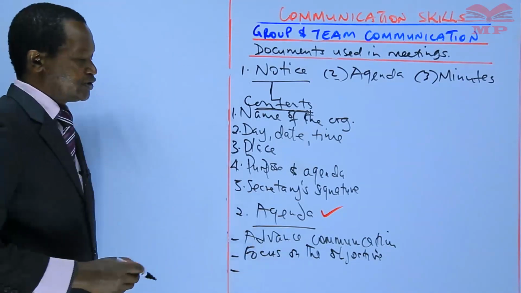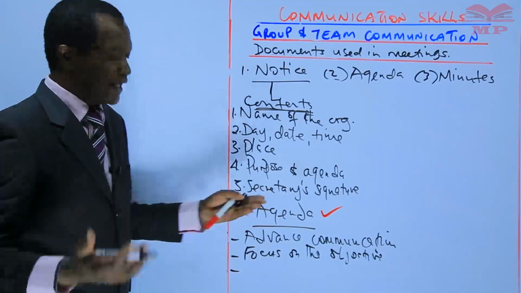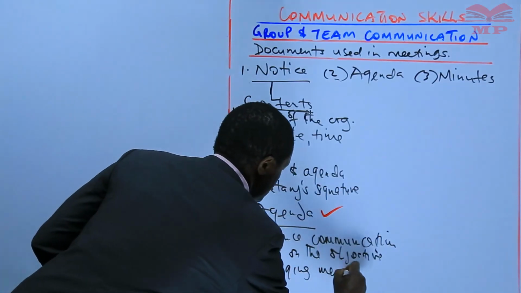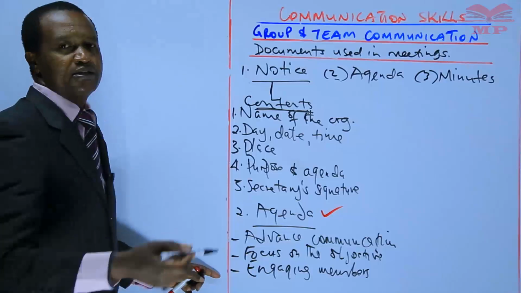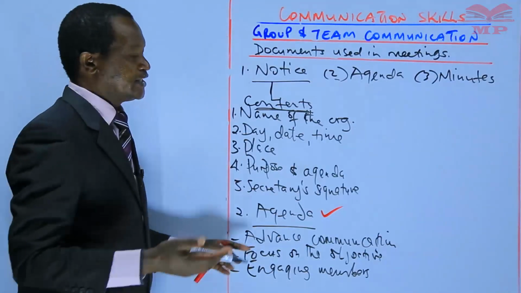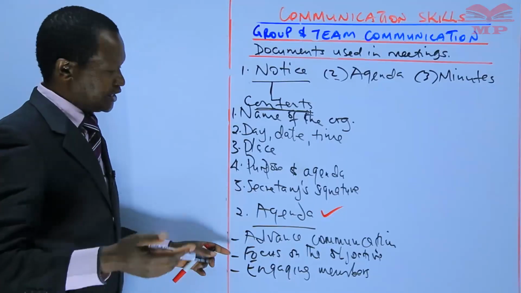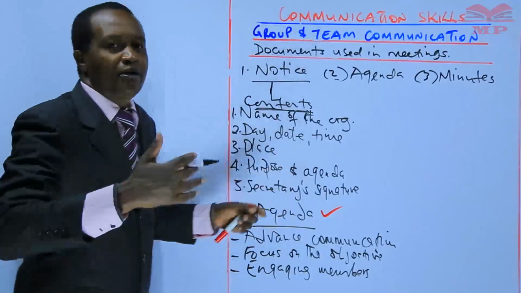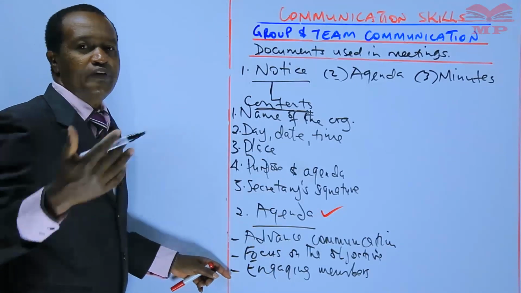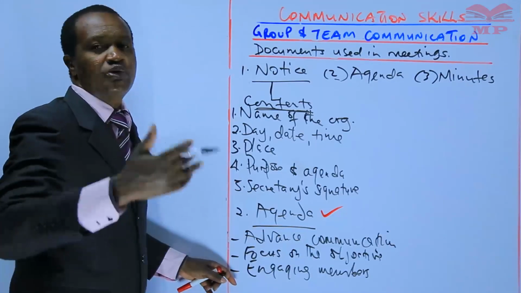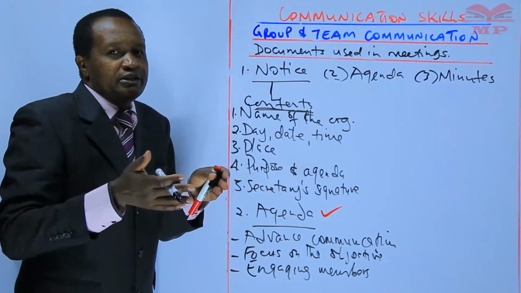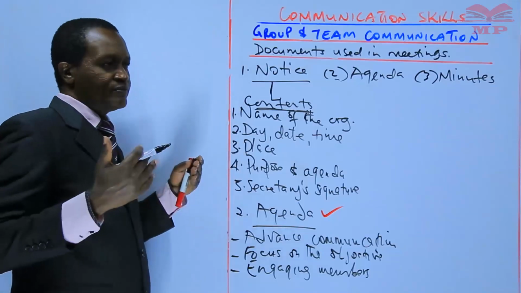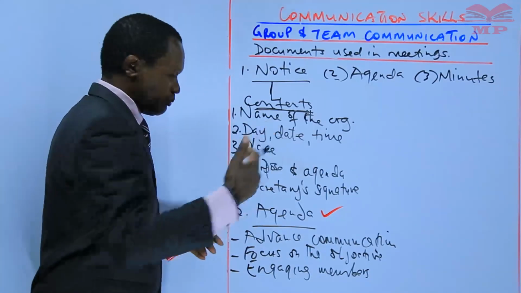The third reason why it's important to give an agenda to a meeting is in relation to engaging the members. Engaging members. Now, in addition to emphasizing the objective or the purpose of the meeting, a brief verbal preview of the agenda at the beginning of the meeting helps set the pace of the meeting. It also gives participants an opportunity to identify a standpoint regarding an issue, as well as where to fall back when the meeting gets off topic.